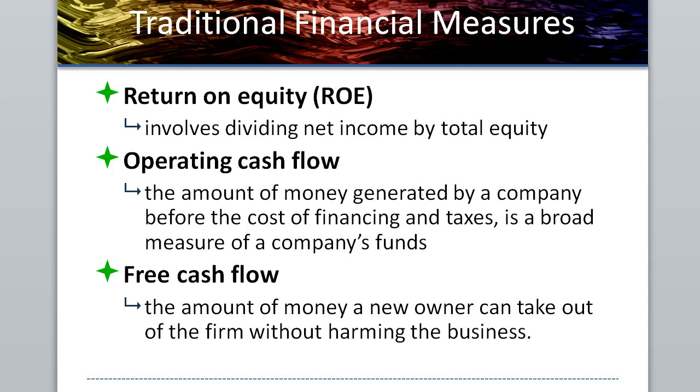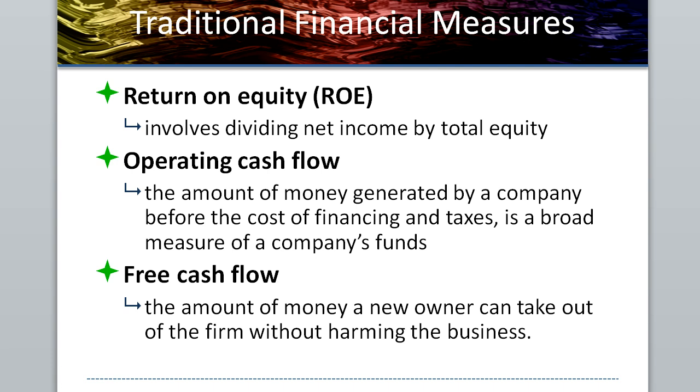We also have return on equity. And here we're looking at net income divided by total equity. And what we're trying to find out here is, equity is the money investors have invested in the company. So dividing the net income by the equity, we get a better idea of how well our money is doing. So if I invest $1 million in a business, and the business makes $2 million in profits, my equity is doing pretty well. However, I may have invested $1 million of my own money in the business and borrowed $99 million from the bank. So I have a relatively small equity, which makes it easy for me to have a high return on equity.